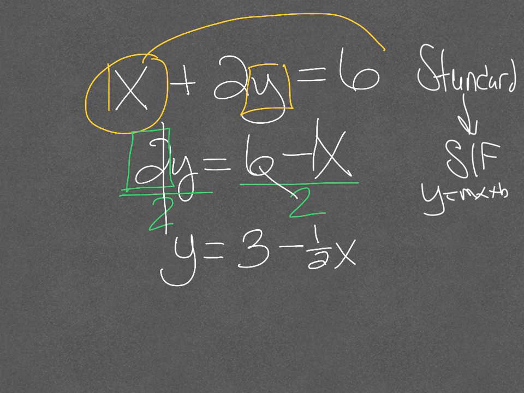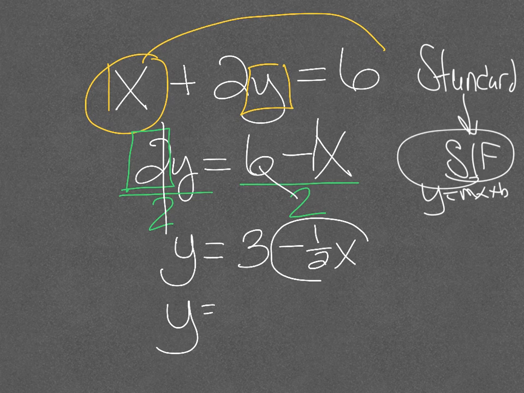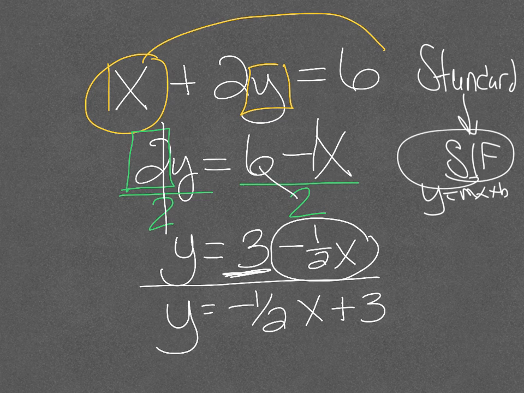All right? Now if I put this in proper slope-intercept form, we're going to put the x first with its coefficient, which is my slope. So my slope is negative 1/2. And then we have x, and then we have a positive 3. So plus 3, so my y-intercept is 3. Okay, so when you're doing slope-intercept form, you move the x to the other side, and then you divide by the coefficient of y.